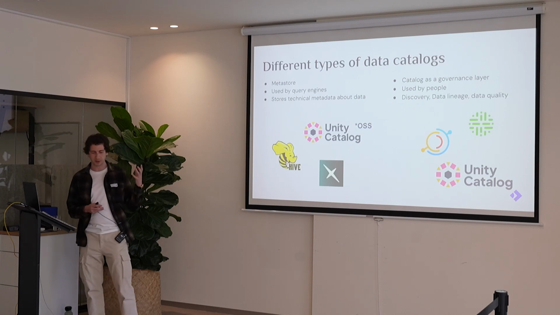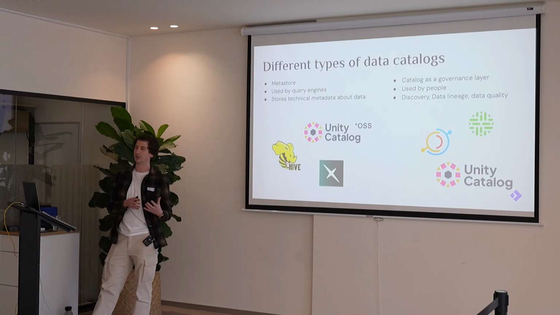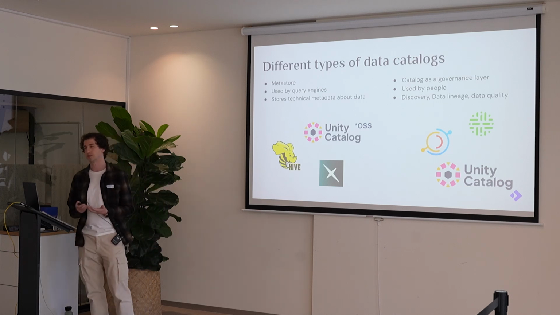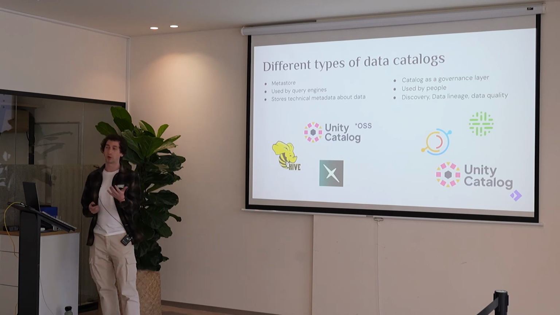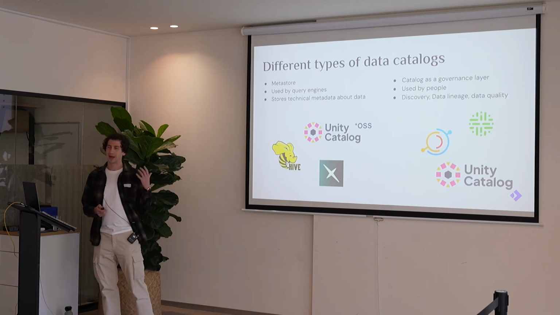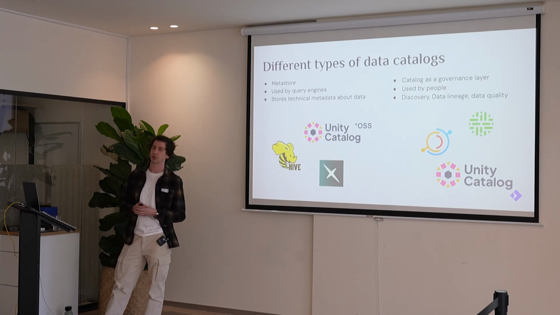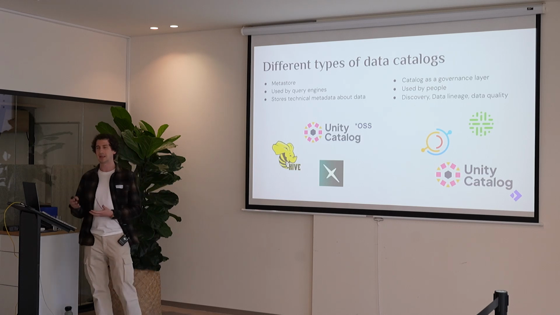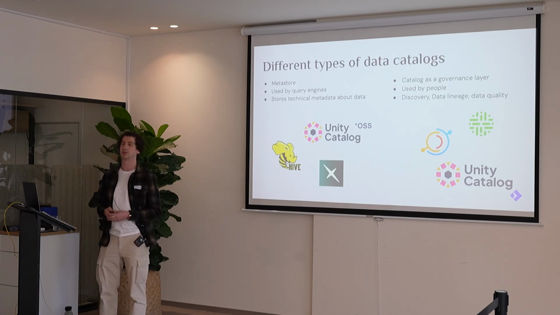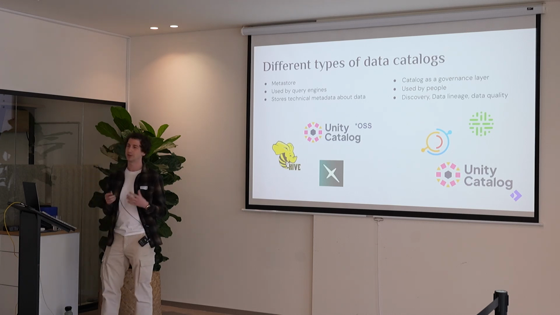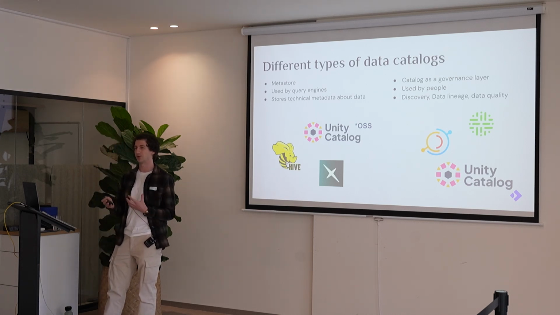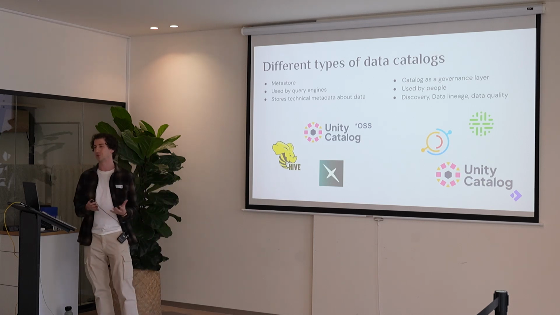So this is very different from, let's say, the other trend where it's more business-oriented catalogs, which are more focused on data governance. Examples here are Collibra, or DataHub, also our product Portal could maybe fit in here. And the focus here is much more on adding some governance features. It's about adding data quality, data lineage, making your data discoverable within your organization. So today I'm going to talk about these technical catalogs, and I will use the word metastore or data catalog interchangeably, but always in this focus.